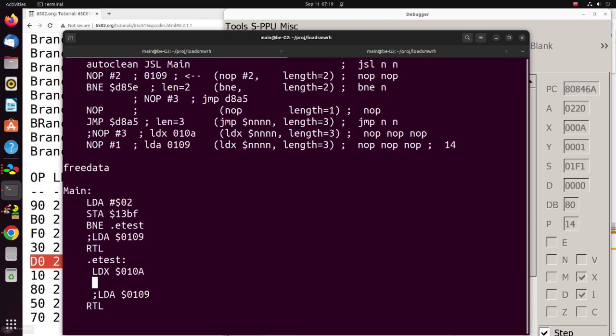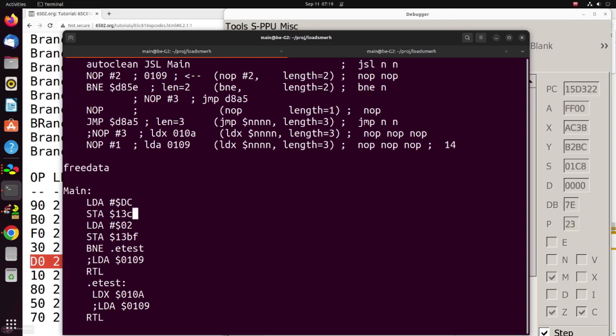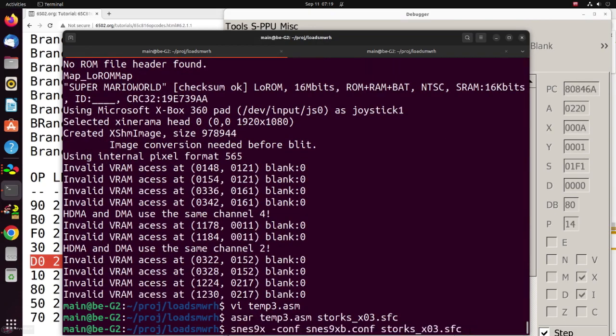So let's say LDA, DC, STA, 13C0. I don't know. That really shouldn't affect anything.